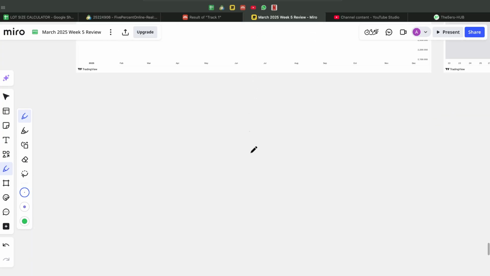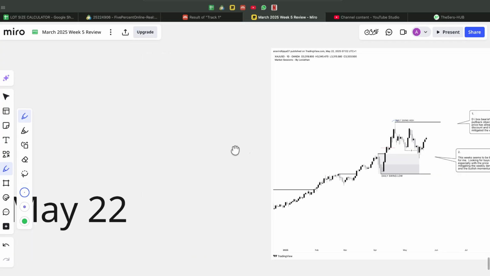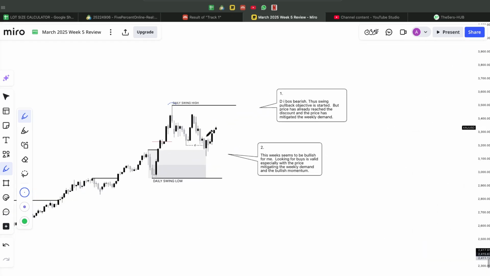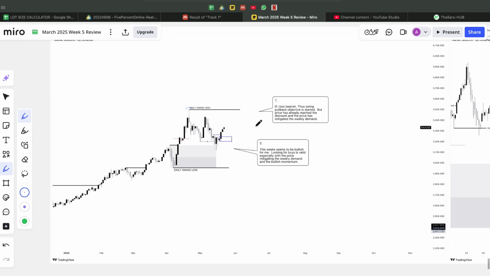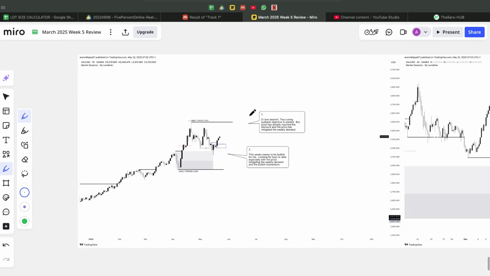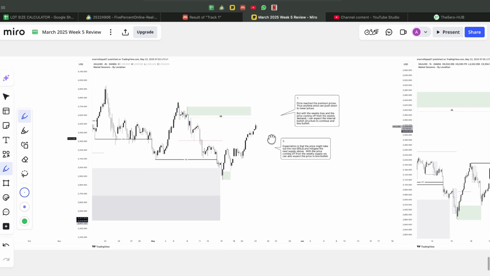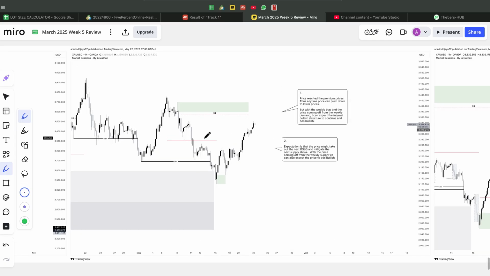Okay. Moving on to May 22. So price is still in the same area of value with the price chop bullish, and the daily demand is still in place, means still holding the price. From the 4-hour perspective, we can see that the price has already reached the premium prices, and it has taken out this buy side liquidity, and this is not the valid POI because it's already been mitigated. So these two form a kind of low resistance liquidity, and these two form inducement for the POI above.